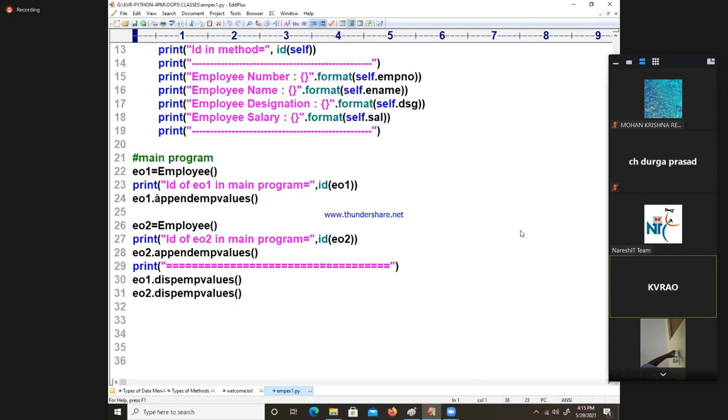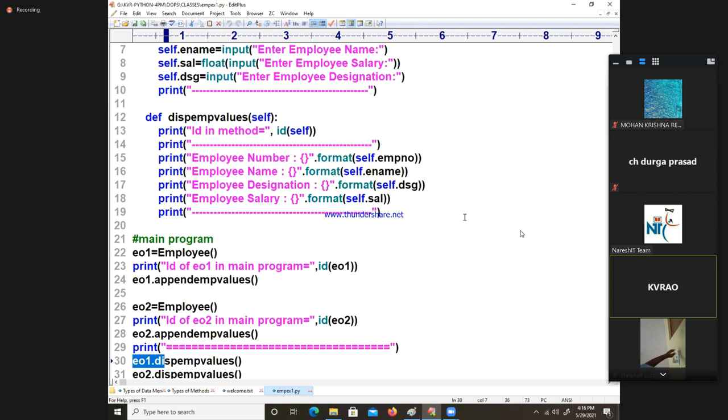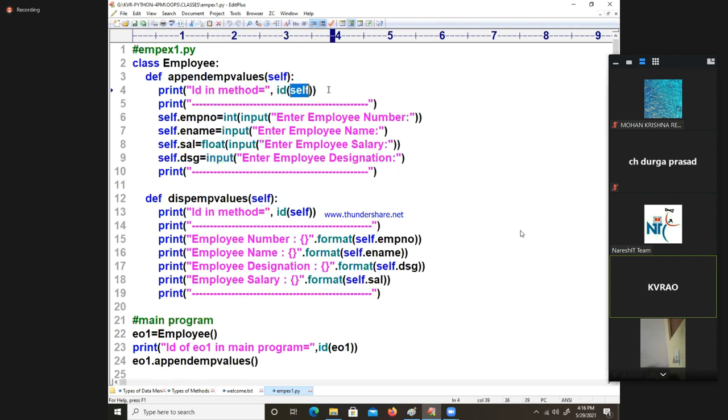See how I am calling append employee values and display employee values with respect to the object, because all of them are taking the first parameter, self. Even the ID is printed.